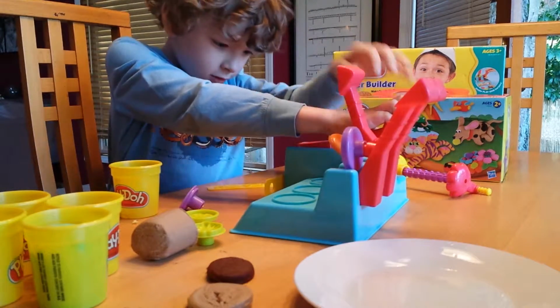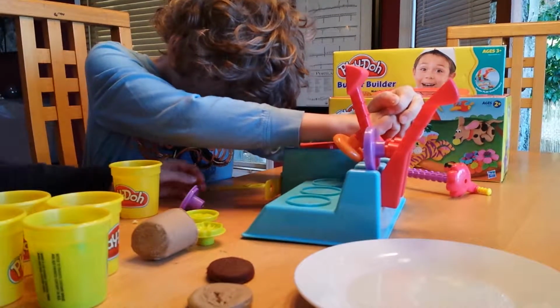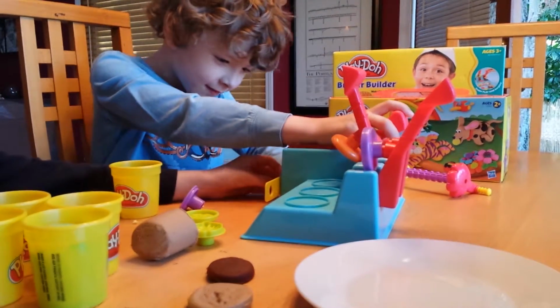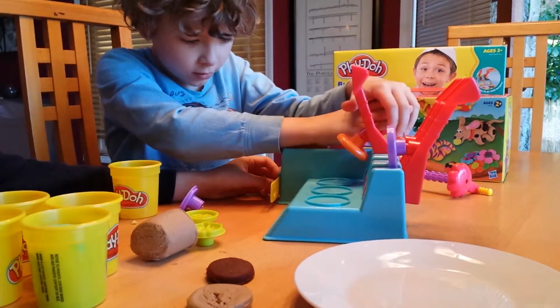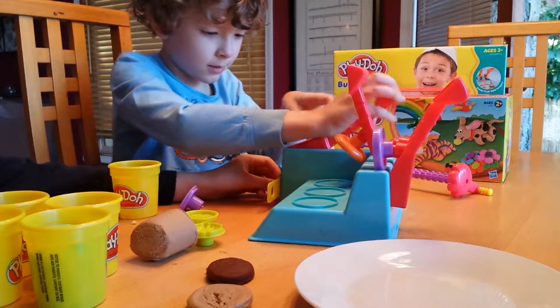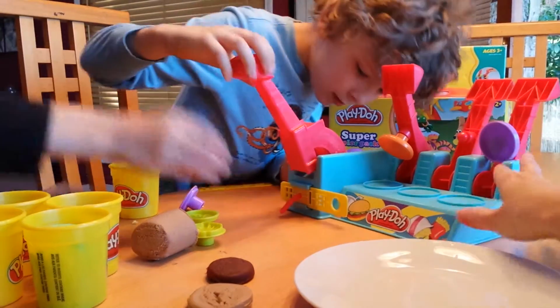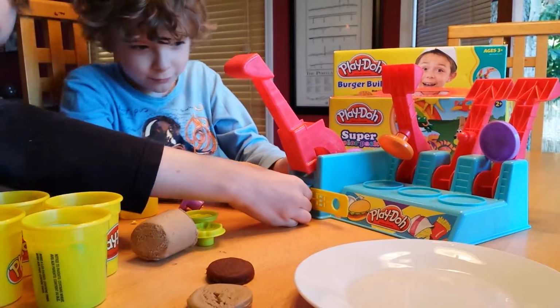Oh, yeah. Here comes the ketchup. It's kind of like a hot dog. Don't worry about the ketchup. Is that all? Wait, no, I don't think that's all. Push out some more. Okay, that's all I can get out for now. Is there any left? Oh, it's all smooshed up on there.